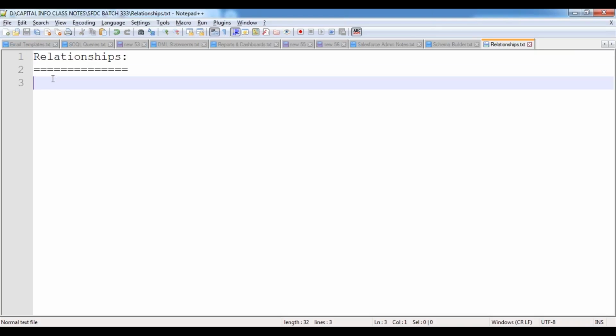By using this relationships feature, we can map the relation between two tables inside your Salesforce instance. Whenever you want to map the relation among the various objects inside your organization, we use the relationships feature.